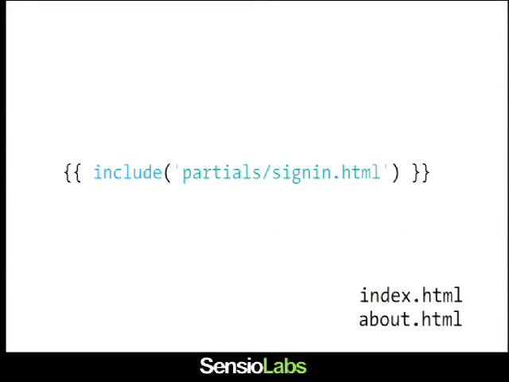Including this file is as easy as calling include. This is a function. I haven't talked about functions, but you can think of functions as the same as filters, except that you don't filter anything. There is nothing here. There is no pipe. So the include function actually takes arguments, and based on the arguments, it returns something here. So here I want to output the result of the inclusion of this file, right?